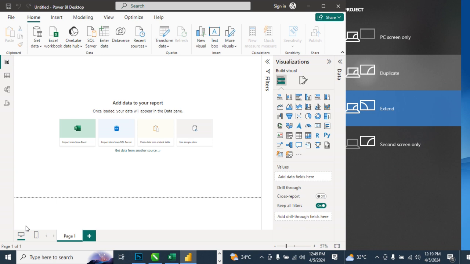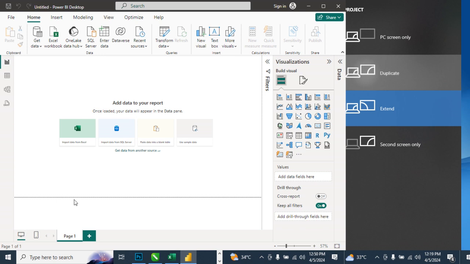We have the Power BI website, and then we have the Power BI mobile app. All these are key components of Power BI.